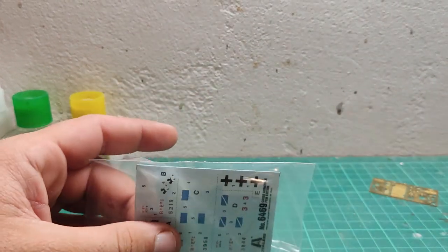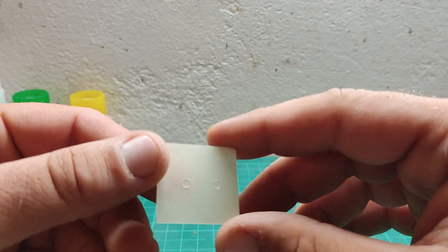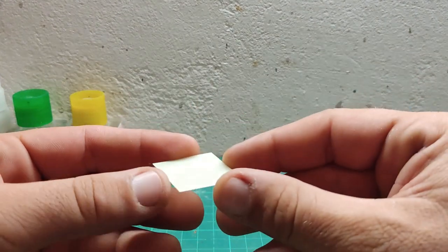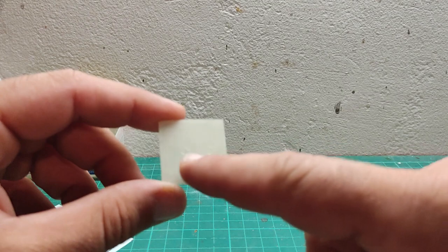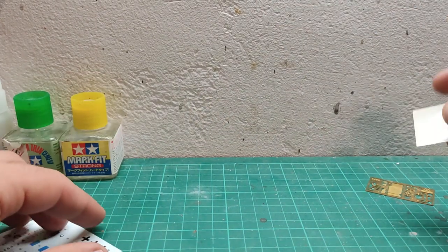And now we have this, which is clear acetone. That's the way you call it, guys, the guys that know better than me. These are two holes punched over here for the headlights.